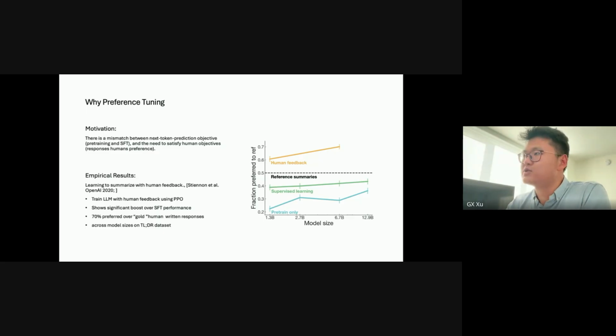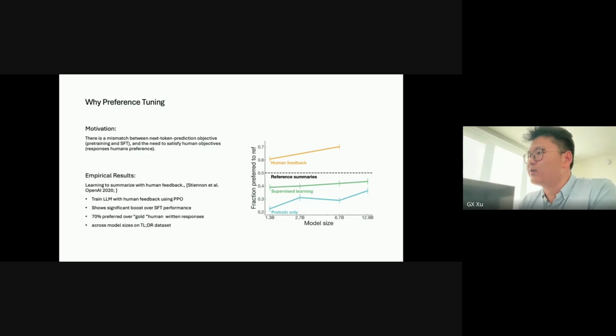However, this is a mismatch with human perception of how a language model works, like whether the model response is clear, whether it has a good style, whether it's succinct, whether it's straightforward, and very easy for users to understand and interact with. Because of this mismatch, people started to experiment with introducing human judgment of whether a response is good or not into the training process and making it an actual objective. And of course, preference training really gained momentum after it showed a lot of empirical results.